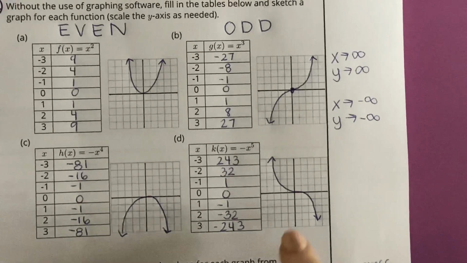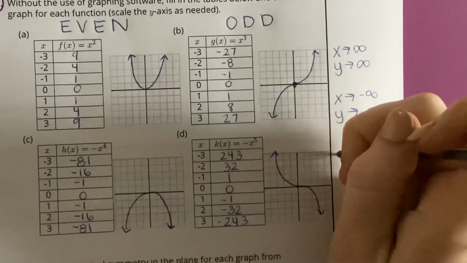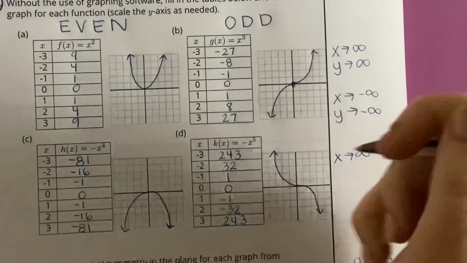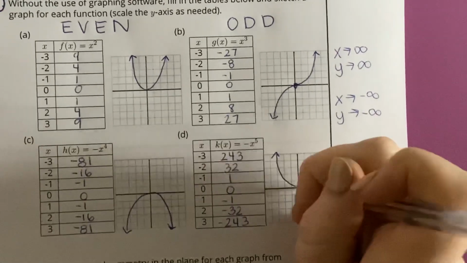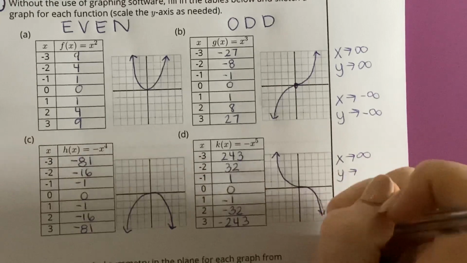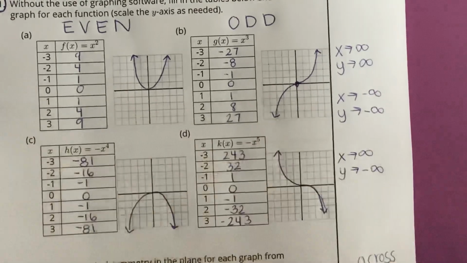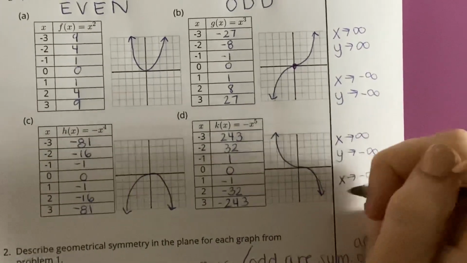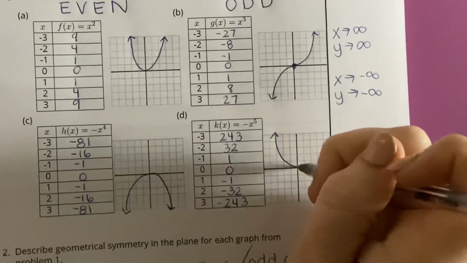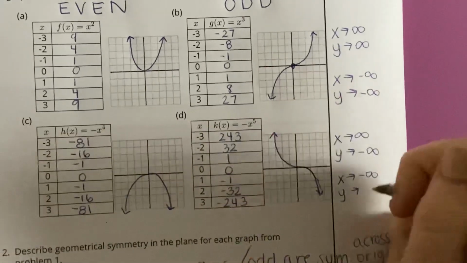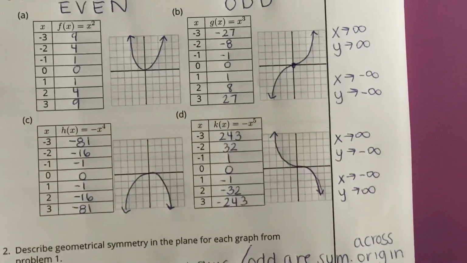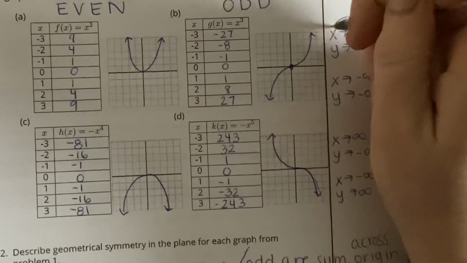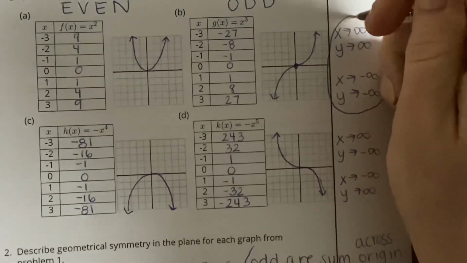Okay, if we went down to D and then we'll go back to C, if you did as x approaches infinity, that means as I go to the right, because again, positive numbers are on the right side of your graph. Y approaches, as we go to the right, this graph is going down and down and down, so it's going to approach negative infinity. As x approaches negative infinity, as we go to the left of our graph, our y is going up, up, up, so y is approaching positive infinity. So this would be your answer if you were asked, what is the end behavior of graph B? You would say it like that.